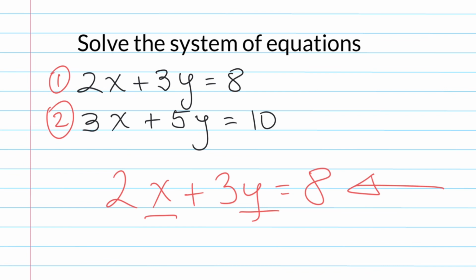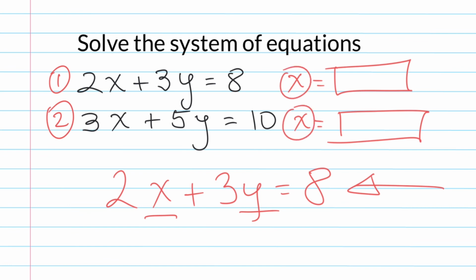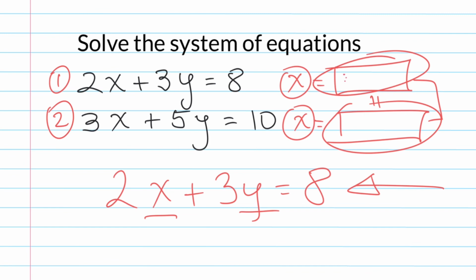There are many ways to solve this type of equations, but today we are going to solve for one of the unknowns. In this case, we're going to solve for x in equation 1, and also solve for x in equation 2. Knowing that both x's are equal to each other, we can assume these two expressions are equal. So we can make this expression equal to this other expression, and it's going to have only one variable, in this case, y. Okay, let's see how we do it.